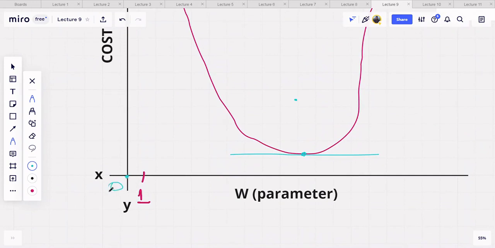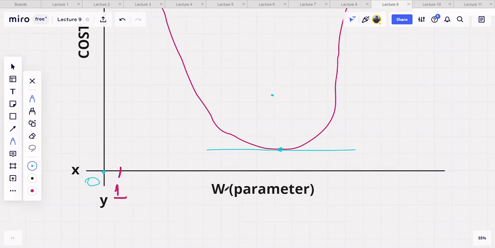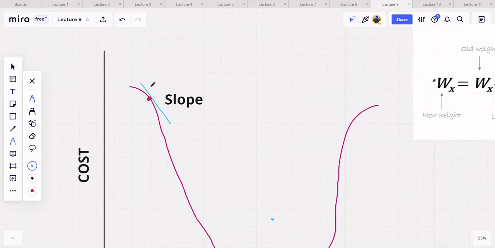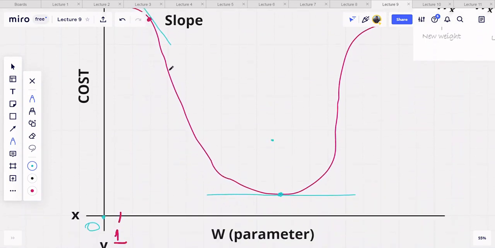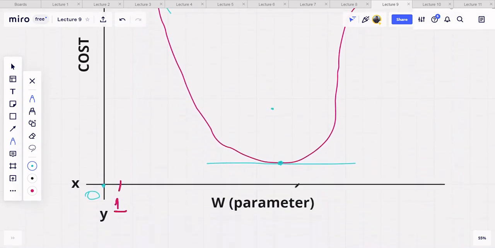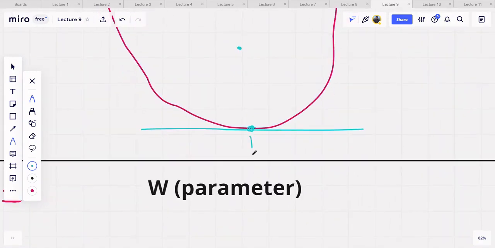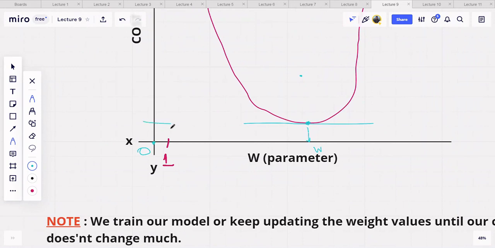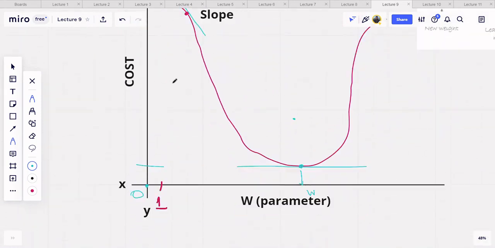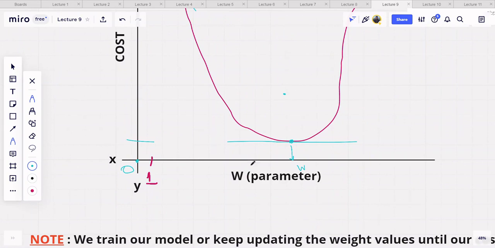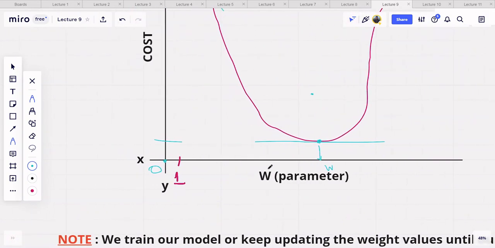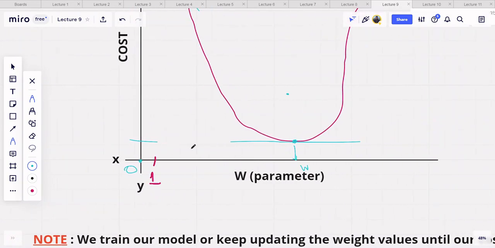But as we train our model, we want the value of the weight to reach this point, which will give us the lowest cost value. So we want to update the weight w in such a way that it gives us the lowest cost function.